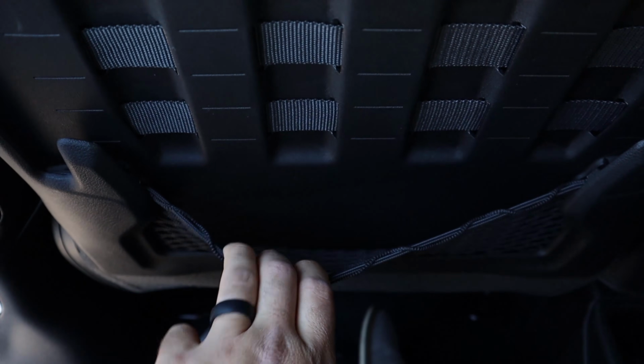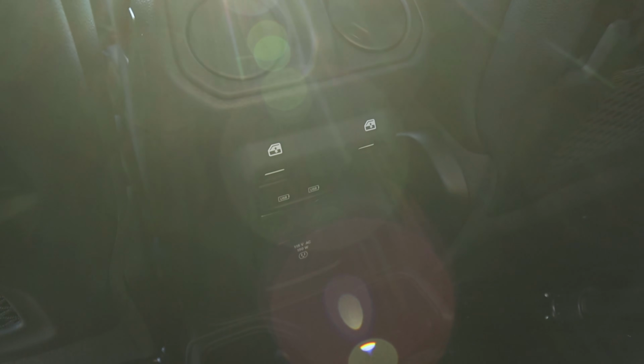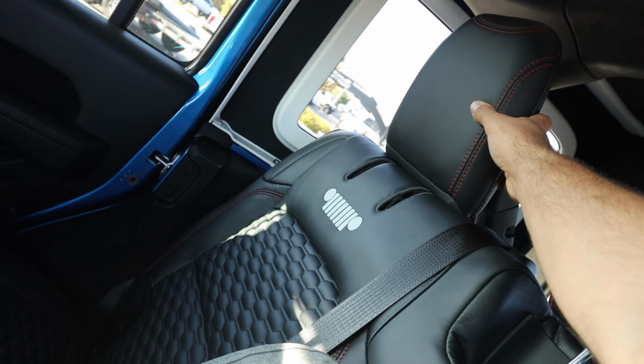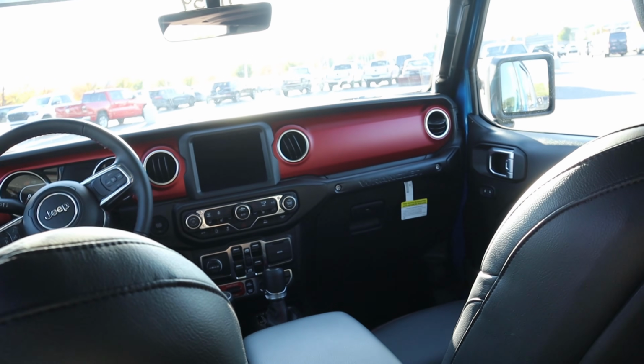And actually, when I pop in, so you got the grab handle. There's your legroom, headroom, and then you guys can see here with the little storage area and those little holders. Got some vents here in the back. We got the window controls down below, power outlet. But like, these are so nice. They're more comfortable in the seats than my Rubicon 392. This is not fair. Let's head to the front.